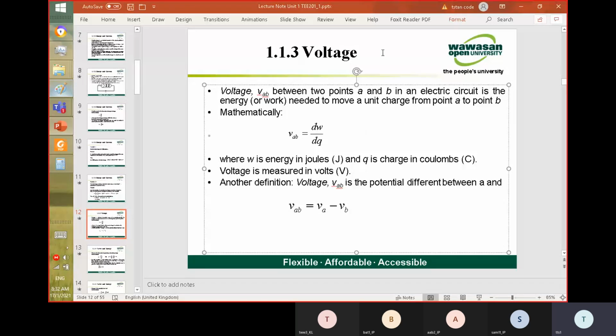The voltage is actually a potential between two points. That's what we call the voltage. It's a potential. We need to have some kind of potential difference.